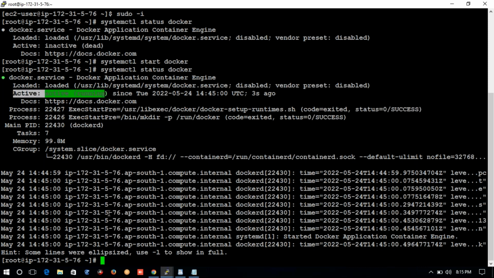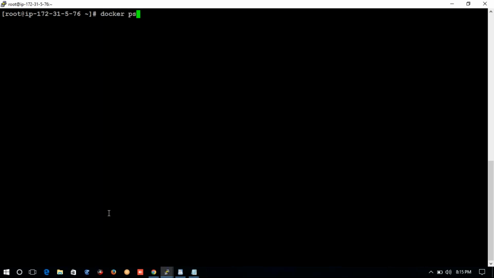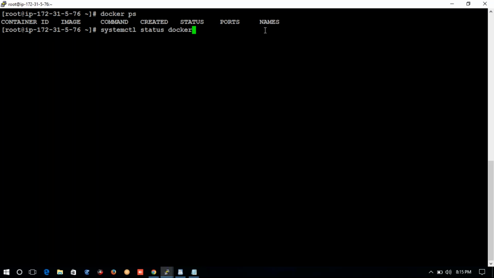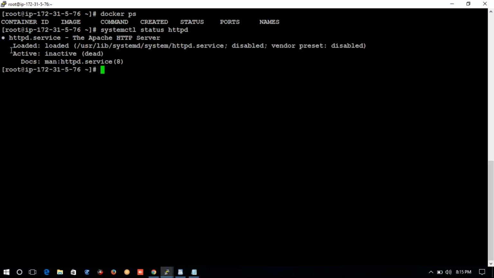Now see, docker ps. What it is, don't give it a thought. Just forget it. See, it is giving some response. That's what it tells, that these commands are working, meaning that the application is up and running. Simple, guys. Let us check with one more. systemctl status httpd, which we installed. Remember, httpd. Enter. See, again, the activity state is inactive because we installed the applications, but we haven't started them. Now again, what you need to do is start the application.